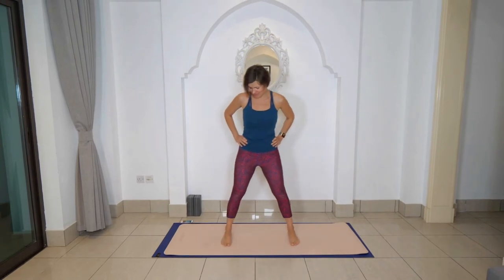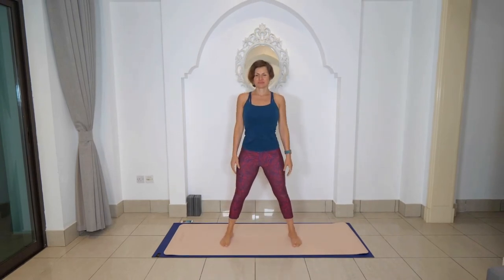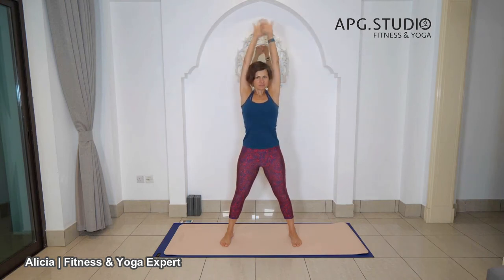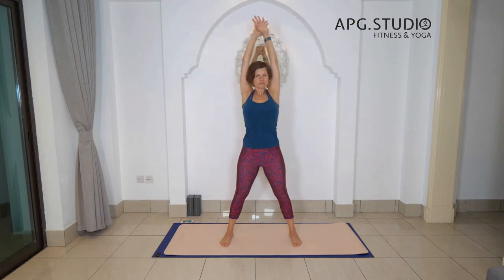So let's start. Place your legs wider than your shoulder width apart. Inhale, arms up. Slowly pull your shoulders back and down. Inhale. And exhale. Inhale. And exhale. And three more. Last one.